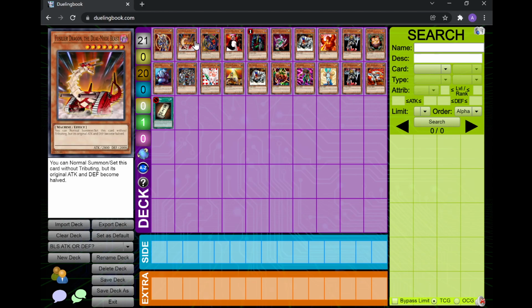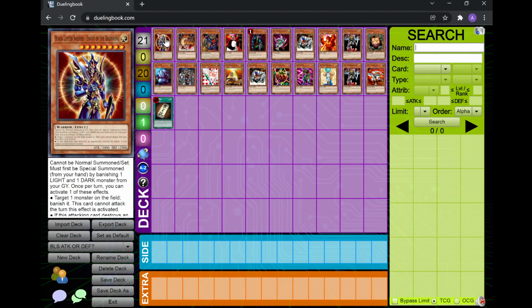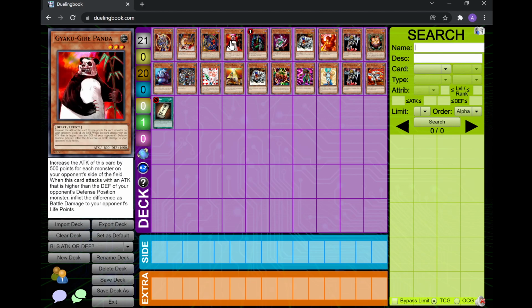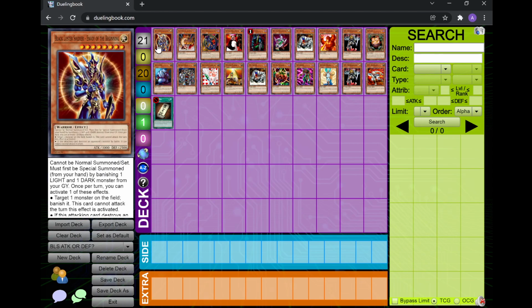Or maybe Steins Gate. We have Panda here because if your opponent's playing Panda Burn, all they need to do if you have just BLS on the field is activate an Ojama Trio, and then all of a sudden Panda is 2800 attack and they can get over your BLS, right? So that's why Panda's there. Cyberstein, this one's a little bit weird. It's on here because, of course, your opponent can summon Master of Oz, which is, I think, 4200 attack, and just attack over BLS.